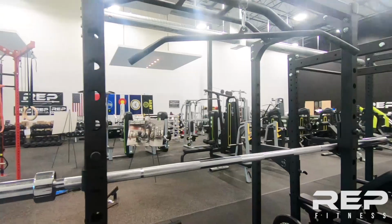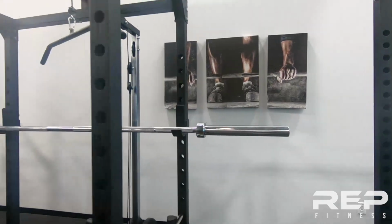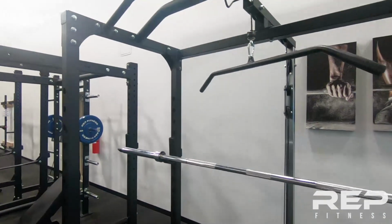of the exercises. We'll be looking at the attachments and some of my favorite benches that we offer that I think go really well with this rack. Hopefully this provides enough insight so that you can make a really good decision.